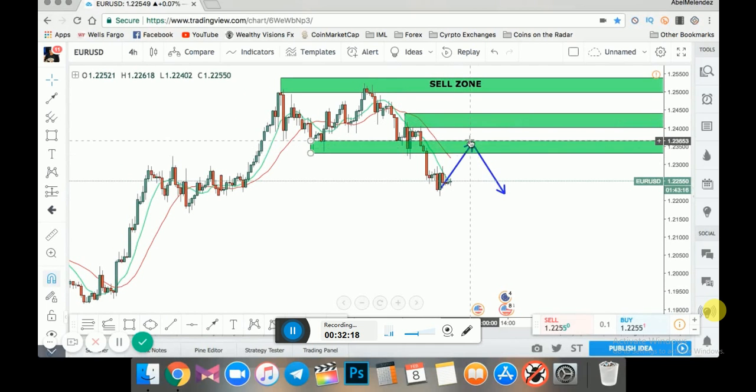And we got to see price. Once price pushes back up into the zone, we got to see how it reacts off of these levels, okay? If we see some rejection off of this level right here, then we take the trade. But if it does continue pushing up, then we could see some rejection in this zone right here and then possibly take the trade, all right? One thing about this is that I can predict this all day long, but predicting doesn't do much. We want to react to price.